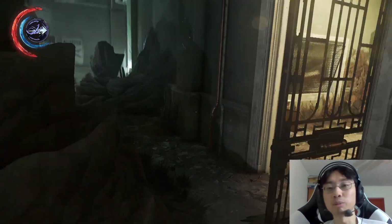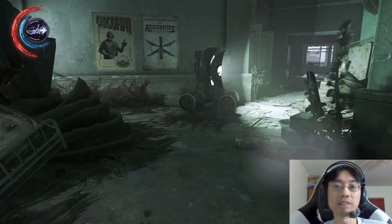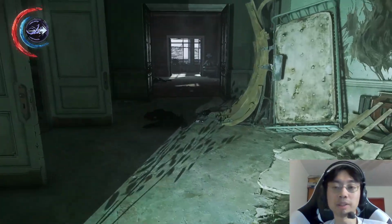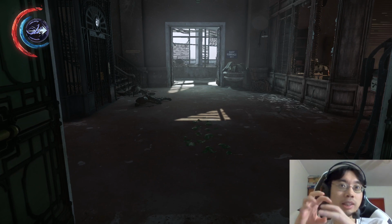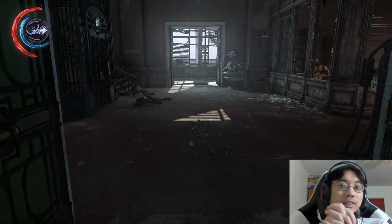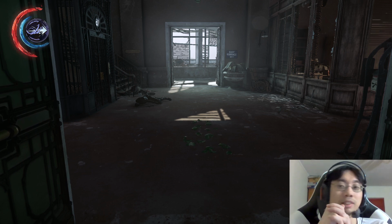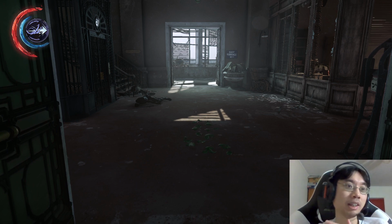There's no way that room should be there, and there's no way that room should be that shape if you want to build a hospital. But if you want to build a boss fight room, and especially because the boss plays on this scary doctor, crazy doctor trope, the boss is in the surgery slash autopsy room because you're getting cut up. You know, the boss is gonna cut you up. That's the trope, right? So that's why that room is there and it's shaped like that.